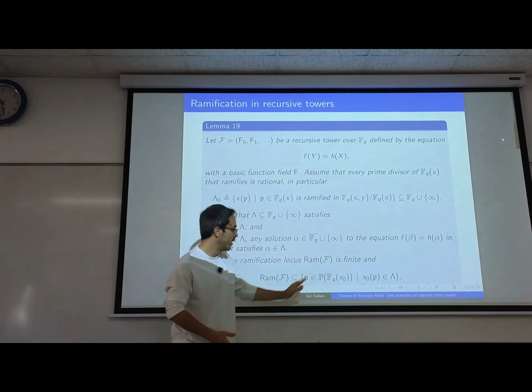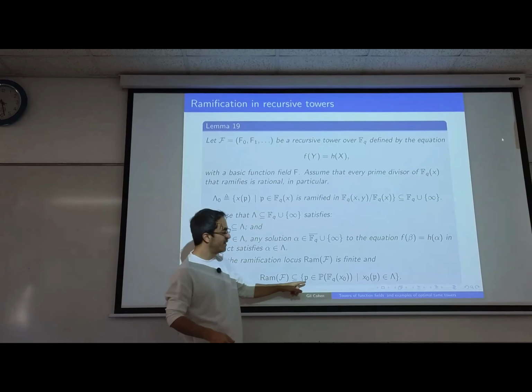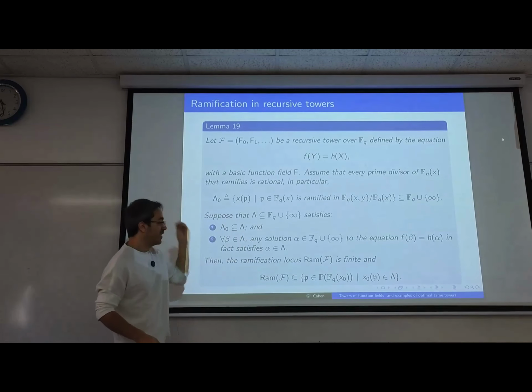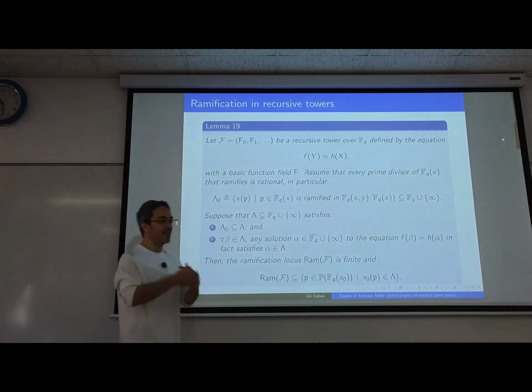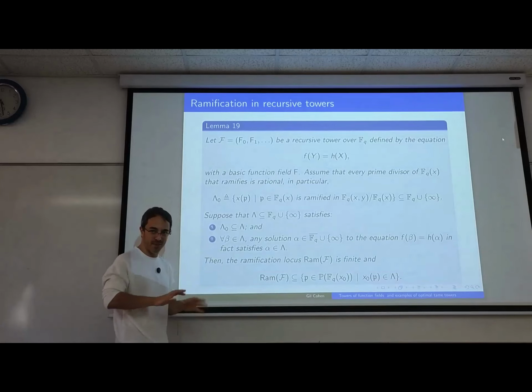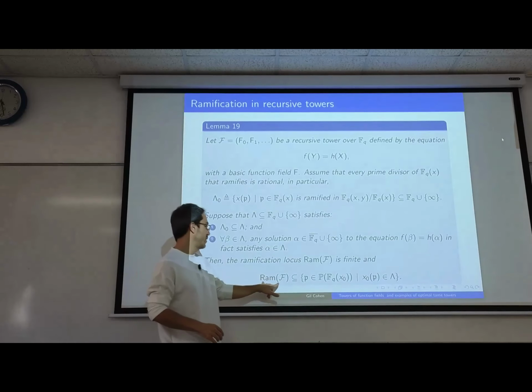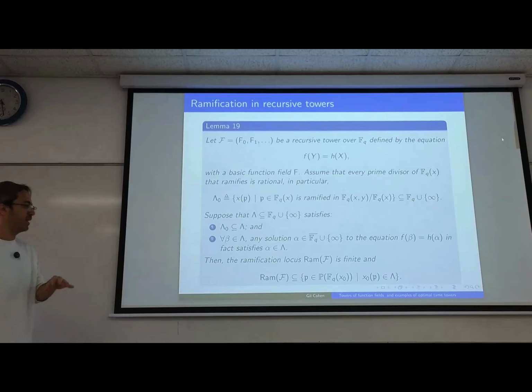This is a weird way of writing lambda. I was too formal here. I mean, here I should write places, and lambda is elements in F_q. So I translated alpha to x minus alpha, to the place corresponding to x minus alpha. You should just think of it as the ramification of F being a subset of lambda when you identify rational places with the corresponding field elements.